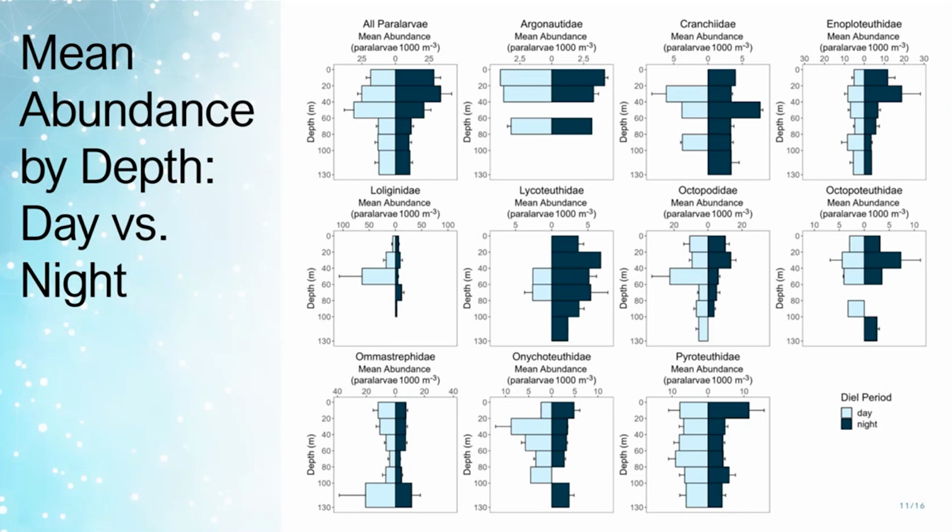What we see here is that for most of these taxa, abundances tend to be higher in the water column, and there's even a few taxa that are not collected at all in these deeper depth planes. So there's a lot to look at here, just visually comparing, but I also wanted to test for significant differences, and I did that using a Kruskal-Wallis test. If the Kruskal-Wallis test produced a significant p-value, I followed up with a Dunn's test with Holm's p-value adjustment on all possible pairs of depth bins to figure out exactly which depth bins had different abundances.